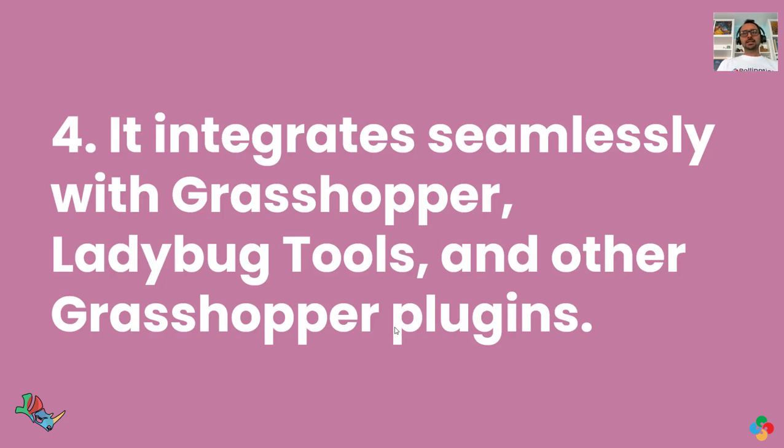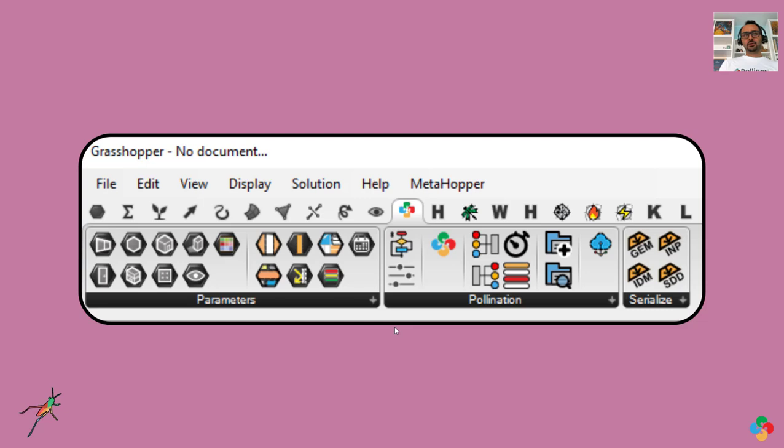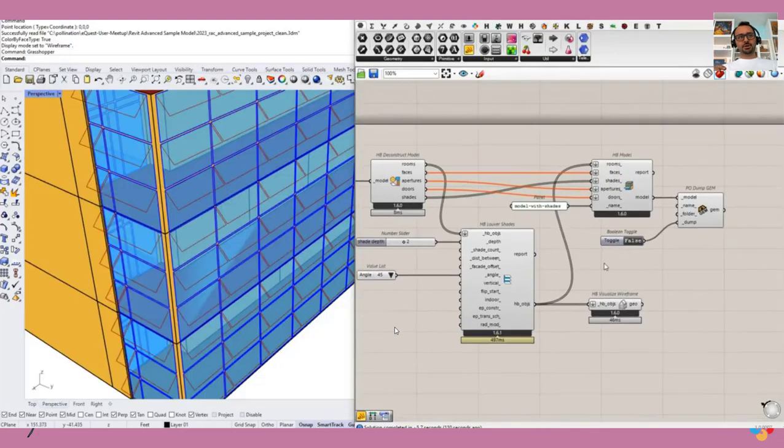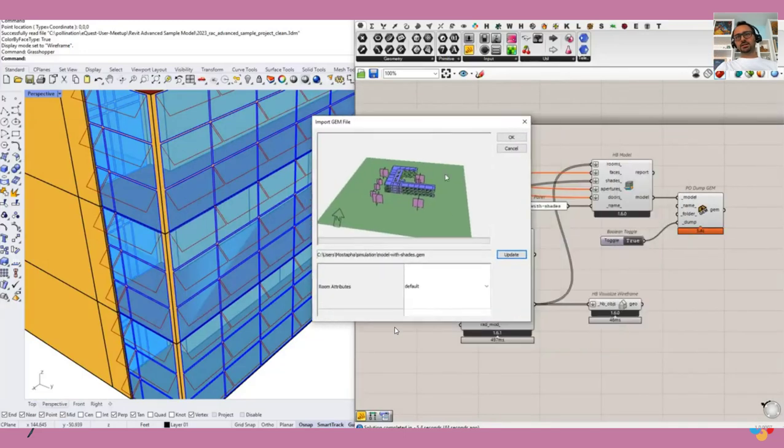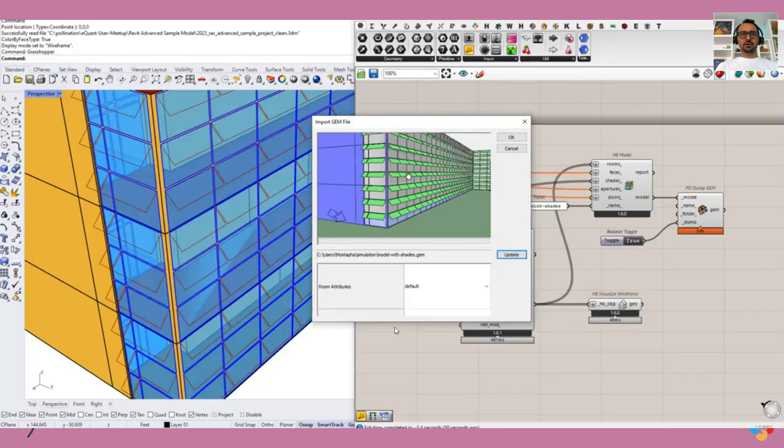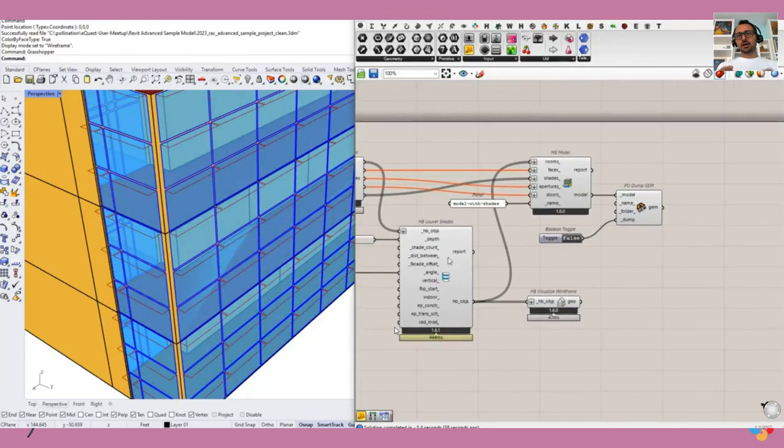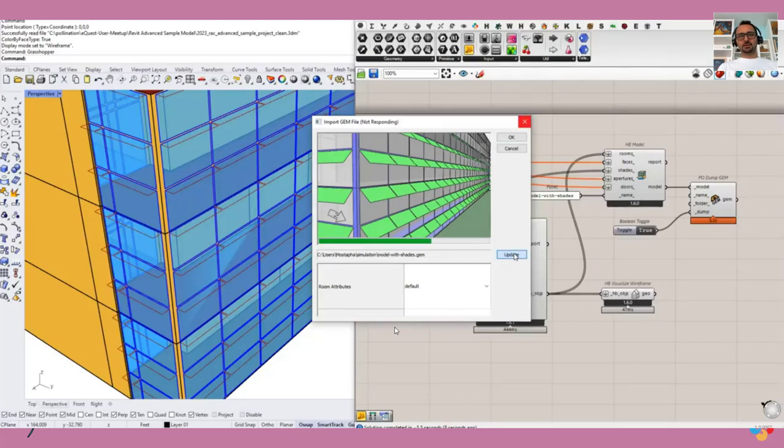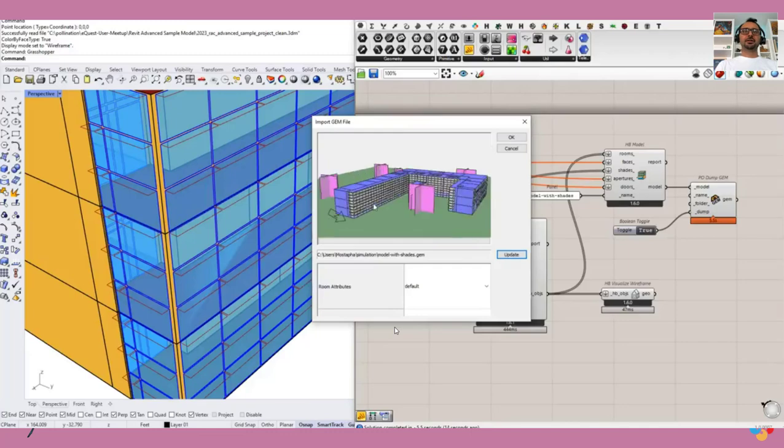And fourth is that it integrates with Grasshopper, which means that you can access Ladybug tools and other Grasshopper plugins. For Grasshopper, we made it very easy. There is pollination Grasshopper plugin, so you can import the model or load the model from Rhino with a single component. And then we have several components, including the ones that lets you export the model. This is a very simple example that if you want, for example, you can have the logic for creating shades inside Grasshopper, build the model in Rhino, bring it with that single component, and then export it. In this case, I'm exporting it to a gem file, so you can see how you can quickly load that model in ISVE. And again, we try to keep it really simple. This logic can be really huge. You can change everything that you can change inside Grasshopper using Ladybug tools. I hope it basically shows the potential here.